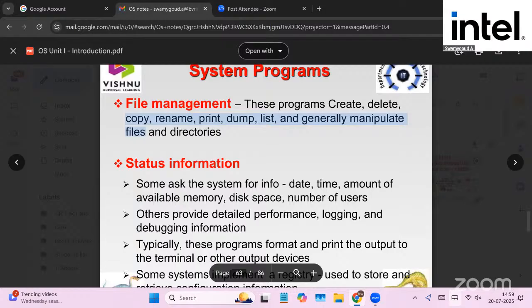File management as a system program type contains a set of instructions: instructions to create a file, to delete a file, to open a file, or to copy some or all of the content of that file somewhere else, where we paste it. If you want to delete it, we simply click the delete button. Yes, you want to delete, we click. But behind that delete button there is code, instructions.